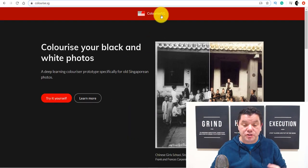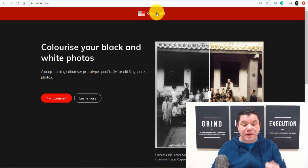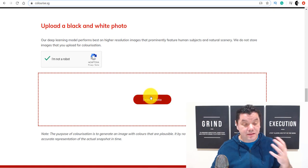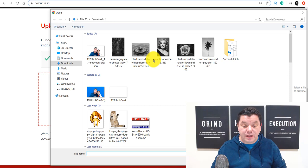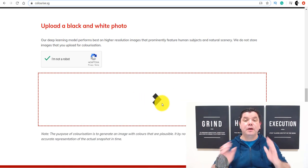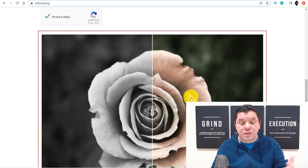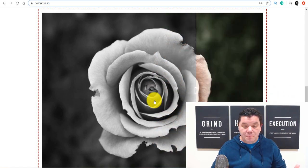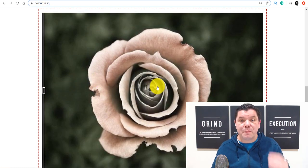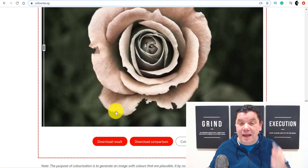Let's come back over here and test out one more photo just to show you how good this is. Then I'm going to show you three separate places where you can go to make money online with this strategy. Let's have a look at one more quick photo so you can see that this is not just a fluke. We can use this flower over here — click onto the flower and it's going to download. It's never going to be 100% perfect because it is a black and white photo, but you're looking to bring it to life. That's black and white, and this is the colored flower — that is pretty good for just sliding over a button. You download the result, send it to your customer, and you make money online.